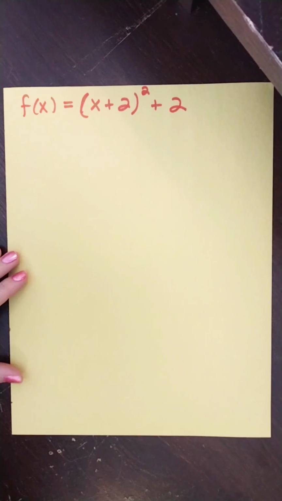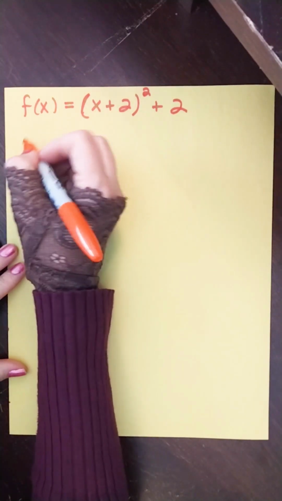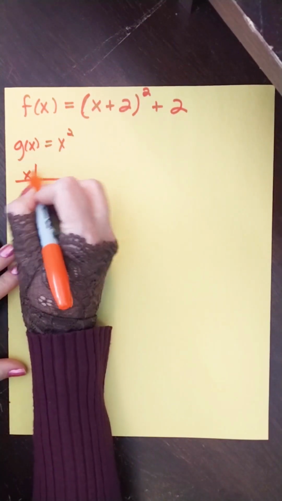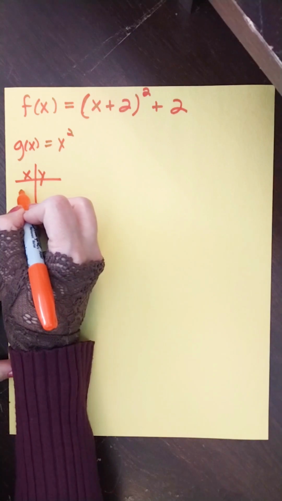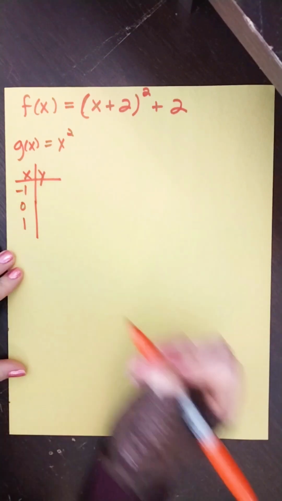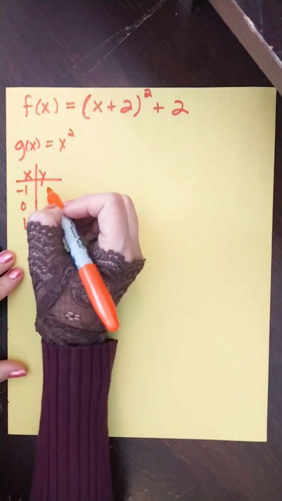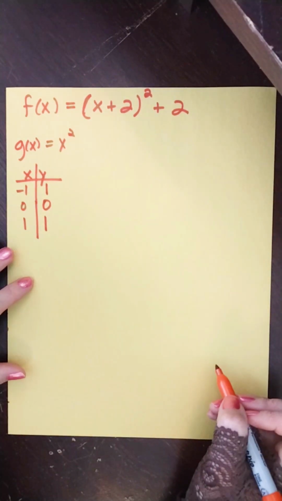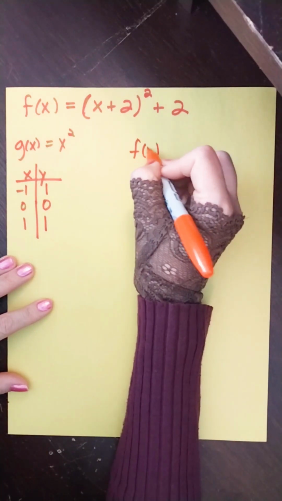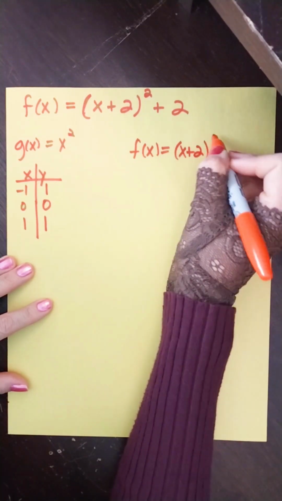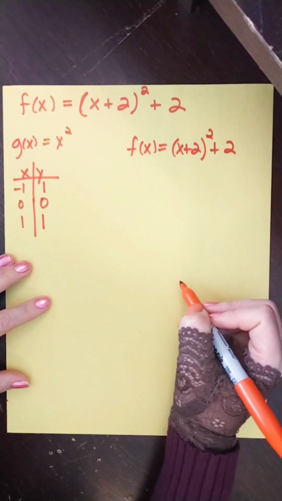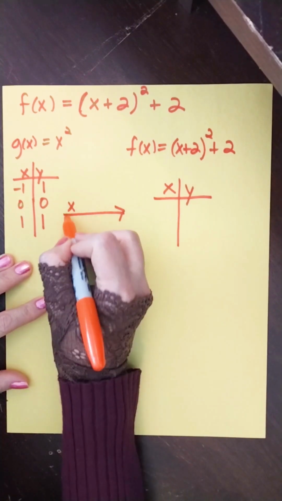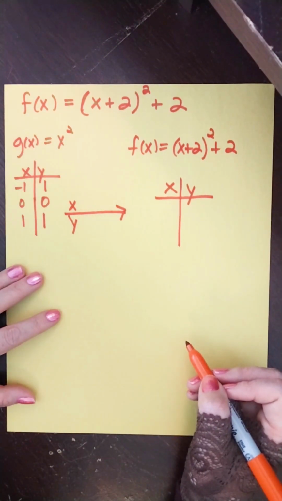All right, again, just identify the base function, and so call it g of x, and it's a square function, and some key points. I'm just going to use -1, 0, and 1. So g of -1 will be -1 squared, which is 1, and g of 0 is 0 squared, which is 0, and g of 1 is 1 squared, which is 1. And then I will rewrite the function that I will be graphing. And I'll write some key points to go with it. And I'll write here my arithmetic to do my transformation.